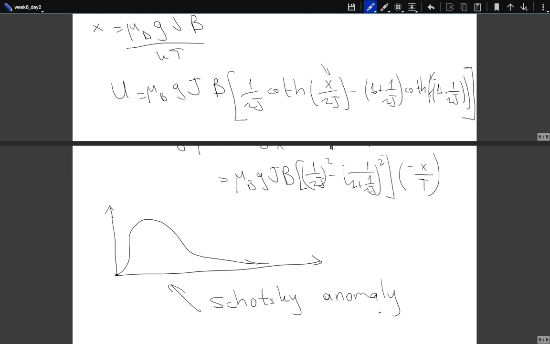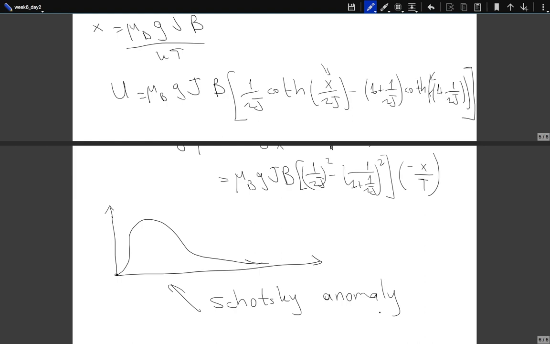Well, in this case, we don't have the thermal motion of the particles. So if you add the thermal motion, the specific heat still doesn't go to 0 at large temperature. At large temperature, if you just take the ideal gas law, the specific heat should go to some constant, but at low temperature, still there is this local peak, which should be seen due to the spin degrees of freedom of the system. This is what's called the Schottky anomaly.